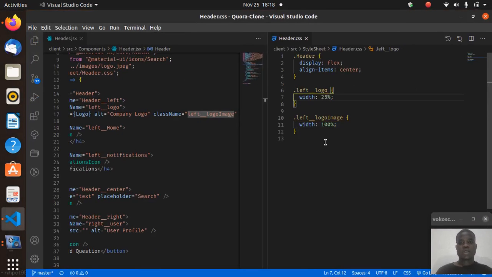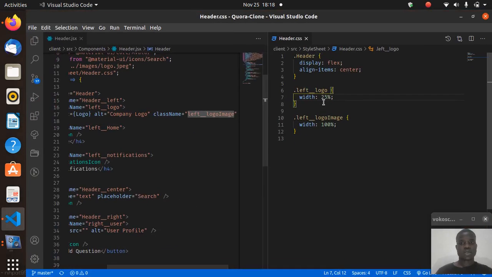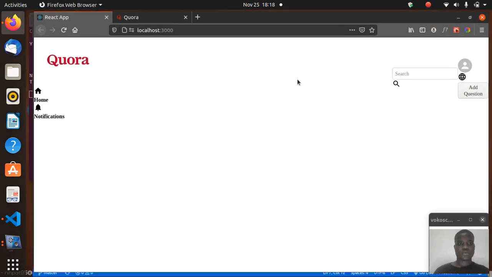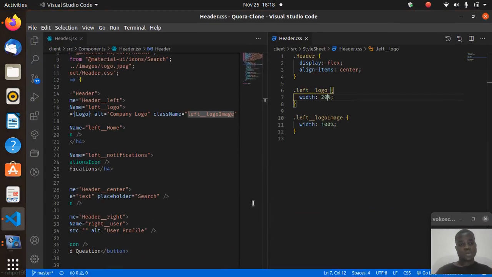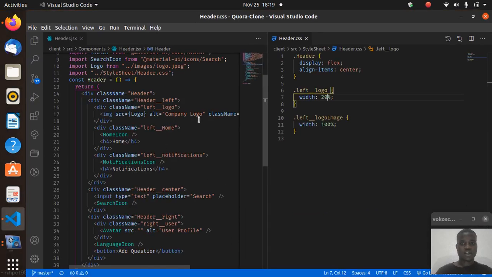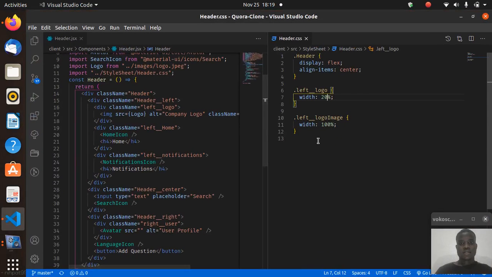So now we're interested in scaling the container where this thing is situated. If I say 20%, that should be looking good, unless maybe this thing is not refreshing. So now we're looking good on this image. It's just a simple responsive approach that you can look into, so that you're not scaling the image, but scaling the container that holds it, and having the image fill up that entire container. Some simple things that you can look at.